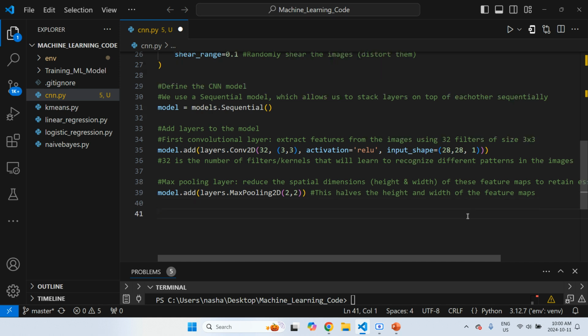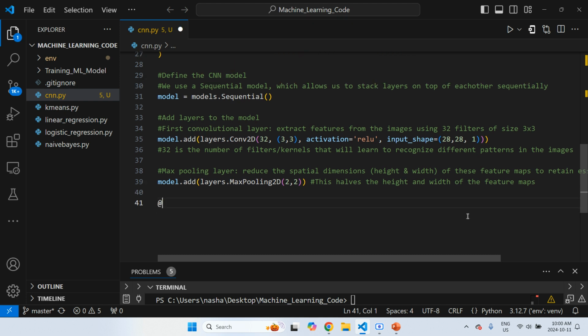But because it's a neural network, typically the more layers that you add, the better. Not always, but we want to make sure that images are classified correctly. So we're going to add another layer. After the max pooling, we're going to add a second convolutional layer.